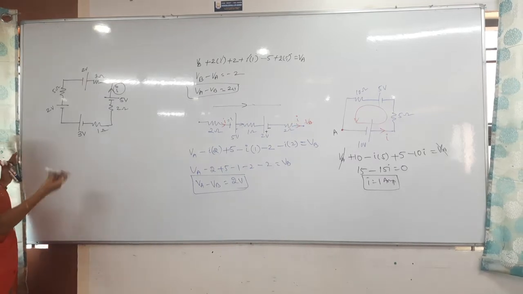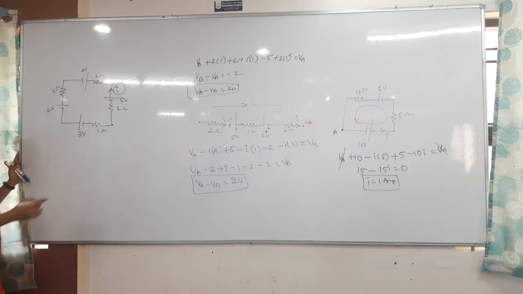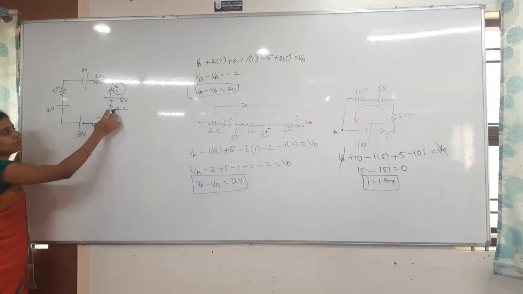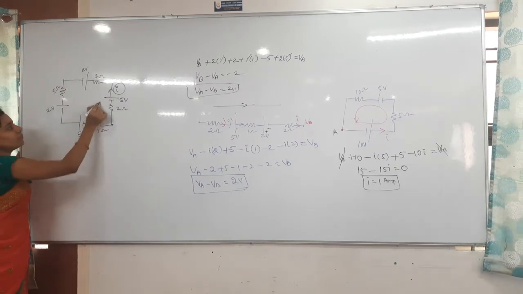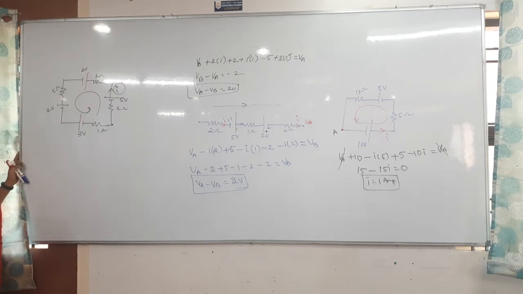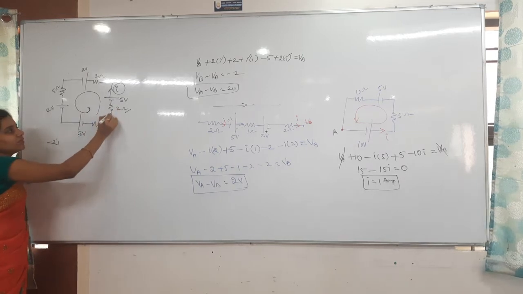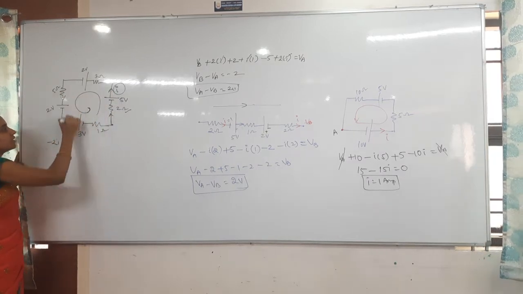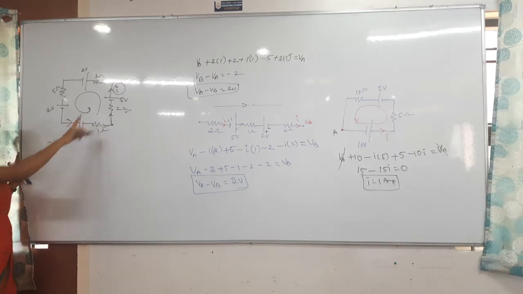Now let me start my journey at this point. Let us consider, I will start at this point. Whenever I start at this point, what you got first of all? Here current is flowing in this direction, right? So I am traveling in this direction. What will you get first of all? Minus 2i. Why? Because I got the first resistor here. Whenever I travel like this, I got the first resistor. This is the current direction. So first resistor I got, that is minus 2i.